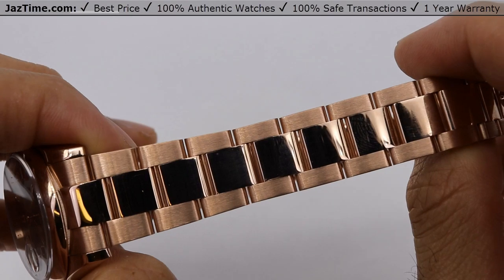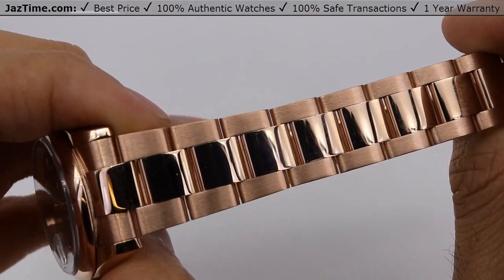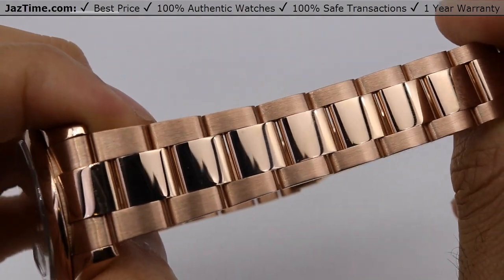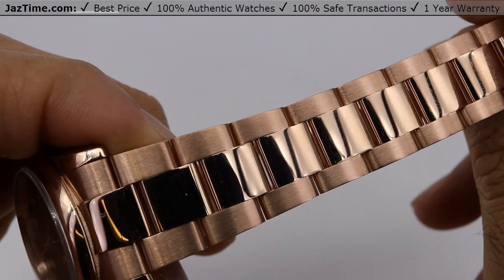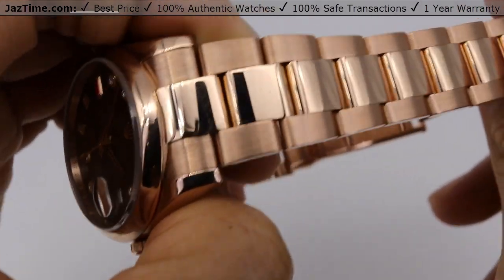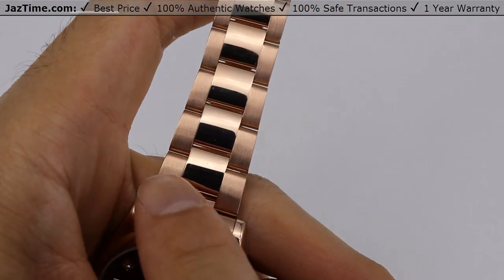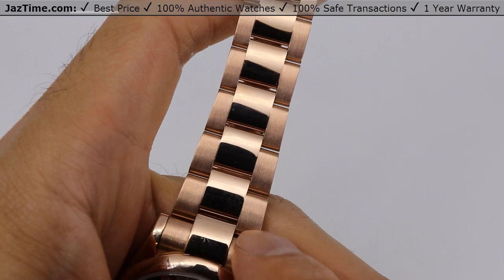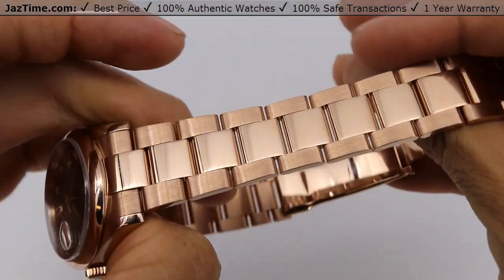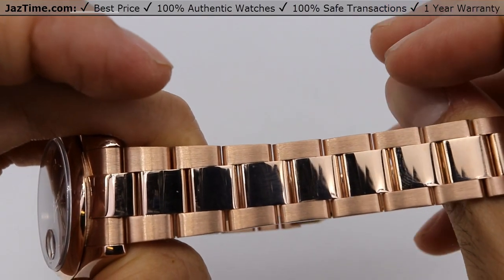Now most of these President watches or Day-Date 36s come on a President bracelet. Of course, it makes sense. The bracelet's called President, the watch is called President. However, the one that you're looking at right here is on an Oyster bracelet. Now, I'm going to explain the difference. It has a 3-piece link across. 1, 2, 3. The center link being high polished, the outside being brushed, and it has a much wider profile. Okay, that's an Oyster link.